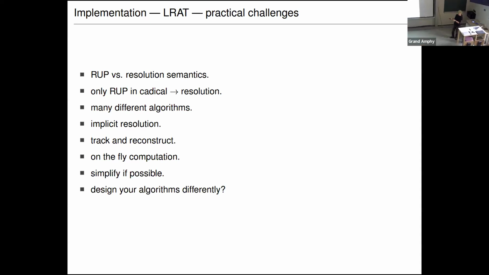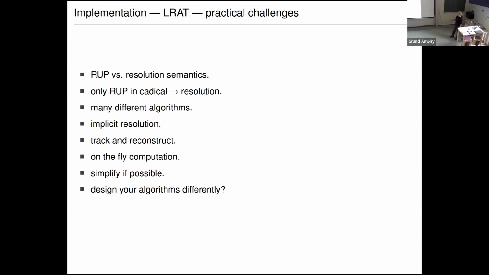get a resolution like this semantics, turn it around, and now you have a RUP proof, which is: you negate the clause, and then you propagate all the antecedents, and then you get a conflict. But you can have things in the RUP proof that are not necessary. You can add literals to your learned clause, which are not necessary. So you can weaken the learned clause. The result of your derivation in resolution is always exactly the literals in the antecedent clauses. So you don't know. Yeah.